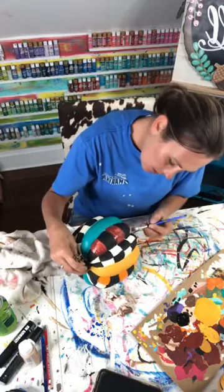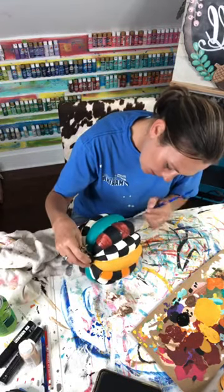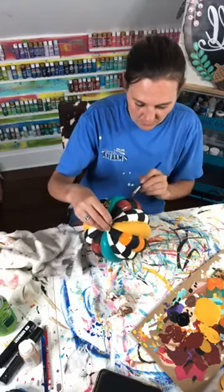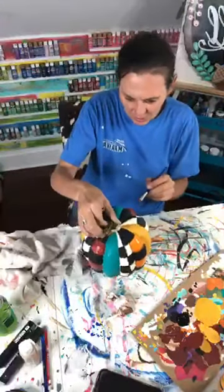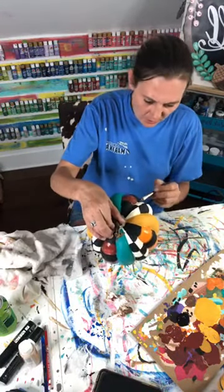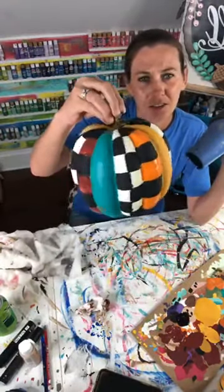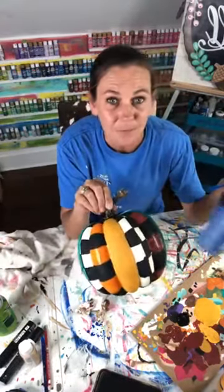I don't have too much of a grip on this pumpkin. I guess if I could dry each step before I move to the next step, that would probably be a lot easier. But we're not doing that. Alright, so both of those have got to have another coat. So what we have to do is come and dry these so we can put one more coat on there. And I got some orange on my blue there, y'all. I think that may look naked. I think the spice pumpkin made it look like Halloween.